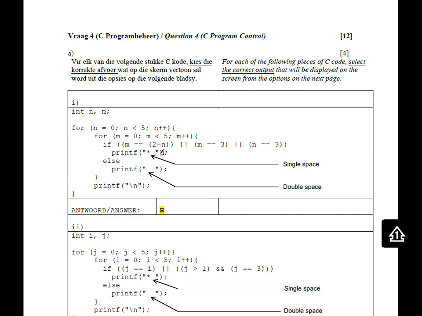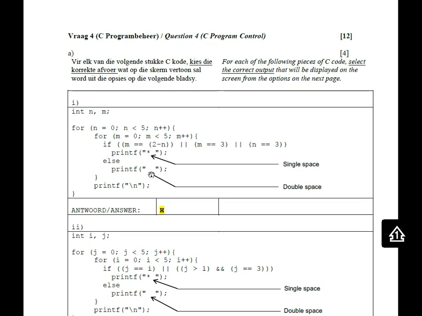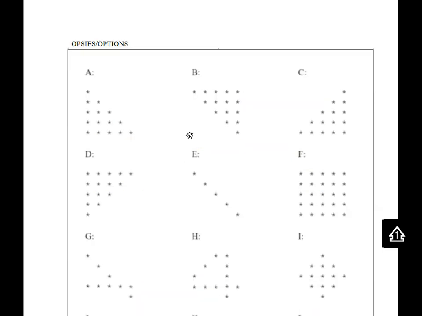So it's not going to print out a star, it's going to print out a space for the first star, right in the top left-hand corner.